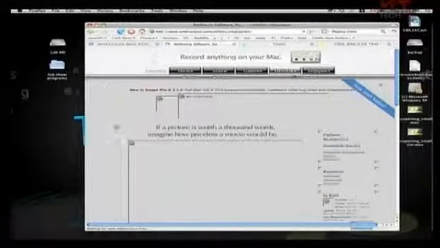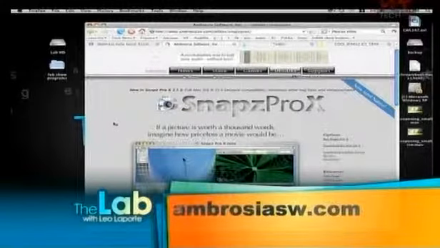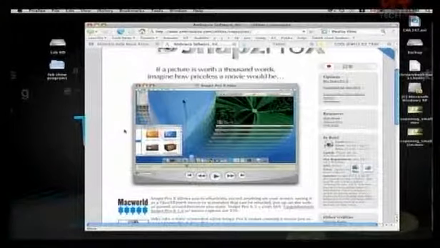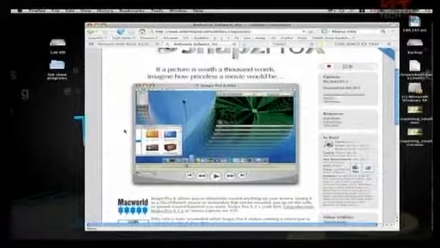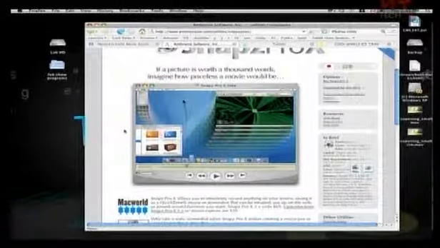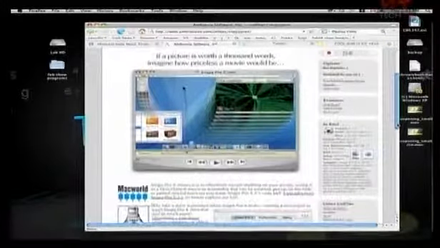That's called ScreenFlow. A very popular one from Ambrosia Software is probably the other choice that I would recommend. It's less expensive. Both of these you can download and try before you buy, and I would strongly suggest doing that because we want to make sure you can still game while you're doing this. This is called Snapz Pro X. And this is simply a screen capture utility. It's pretty efficient. We use it when we make Mac Break, which is the high-def video podcast that I do. We shoot that at 1080p, and we've got a lot going on, and we record in the background with Snapz Pro, and it does a great job.